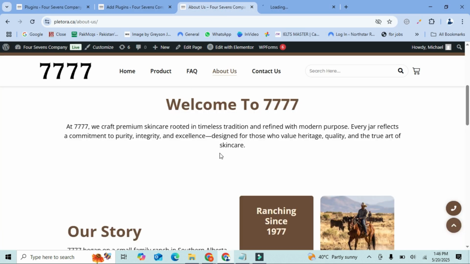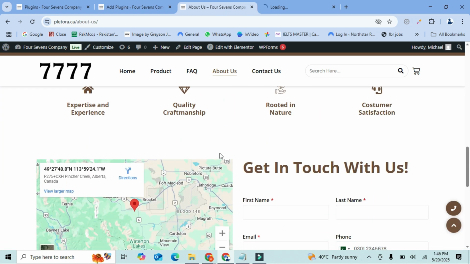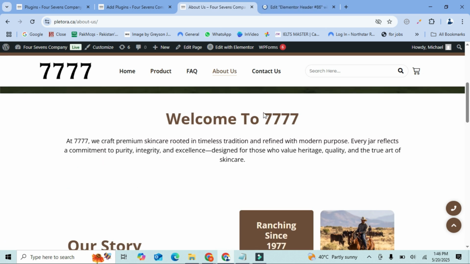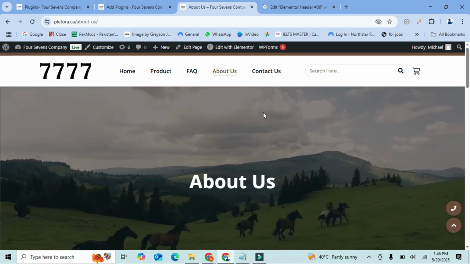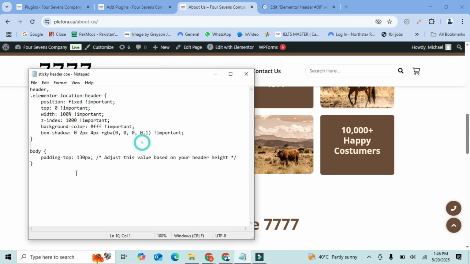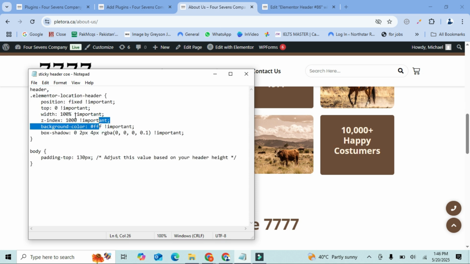As you can see, if you scroll, all the text is very clean, and below this header section sometimes the text overlaps, or there are so many different issues with making the header sticky over here, but I'll show you the very simplest and easiest way with this code. Here is the code. I will also write it in the description section of this video as well. You can exactly copy paste this.